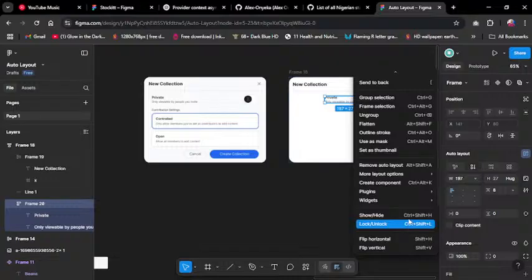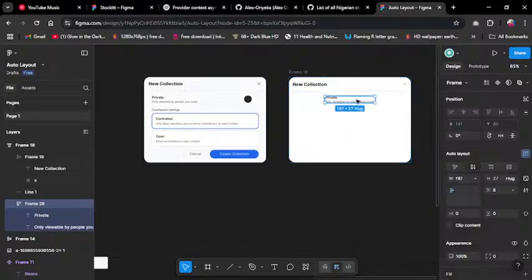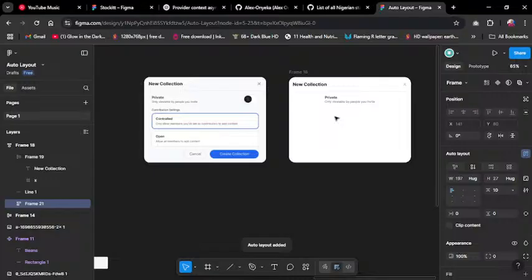Okay, yeah, you see the importance of using shortcuts. Because it is already an auto layout, if I right click, I will not see the option to create. Instead, I'll see the option to remove. But if I use Shift and A, I have created an auto layout on top of this guy. So that auto layout now, I will make it horizontally aligned, and then I will make it fill.